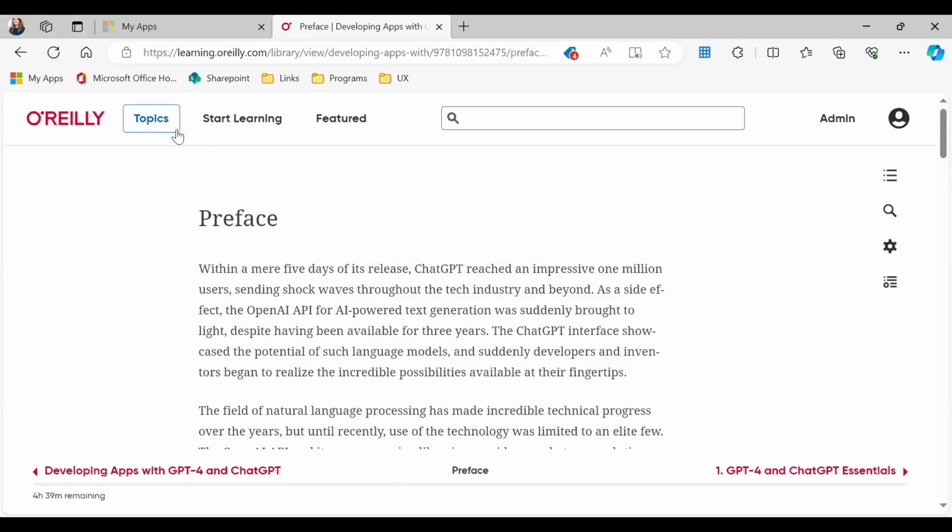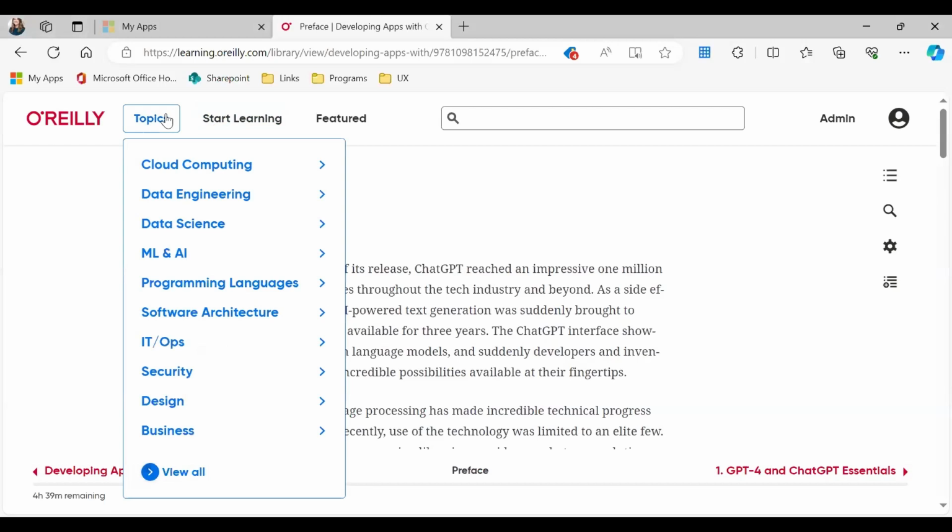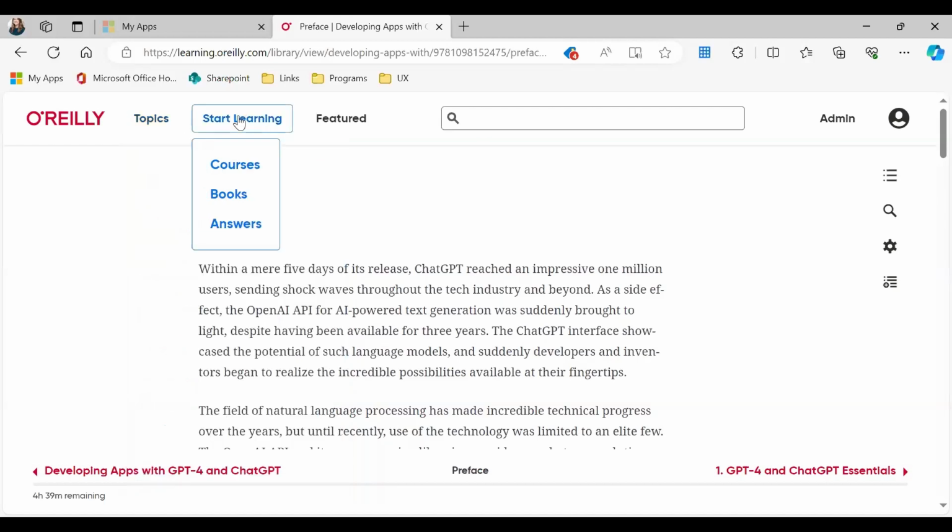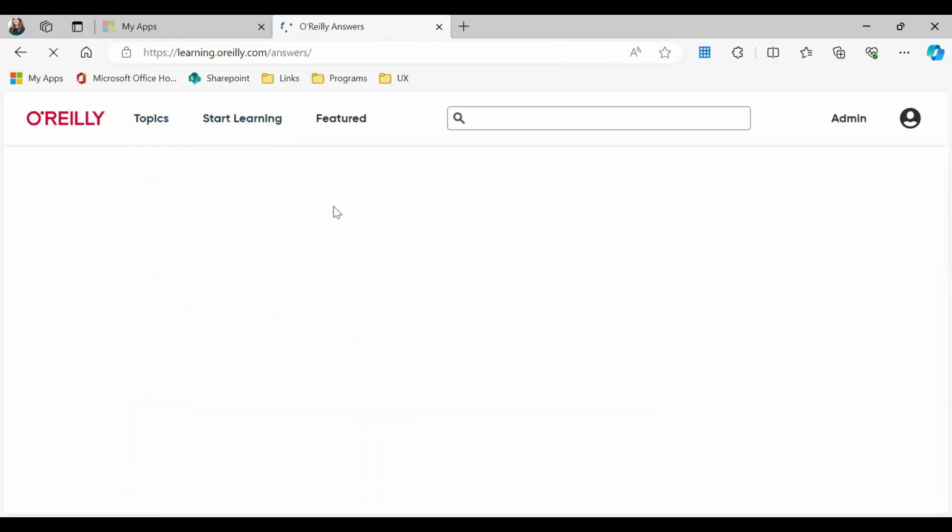So we've kind of gone through all the topics. So no matter what you're searching for, this will kind of be the same path that you use no matter which topic that you're under or which type of content that you're looking at. So I'm going to pop over to the Start Learning. And because we did have a request for the answers, I'm going to go ahead and click on this to start with.